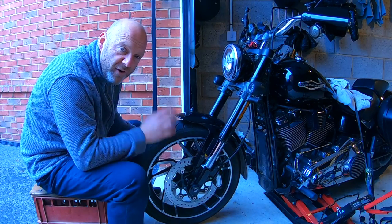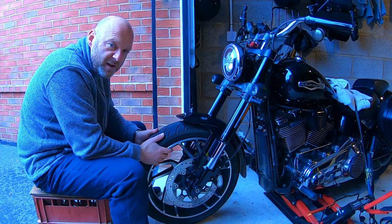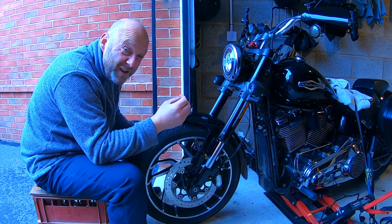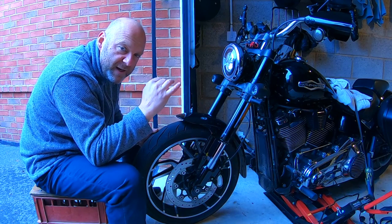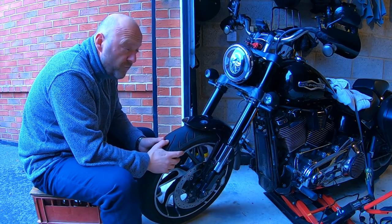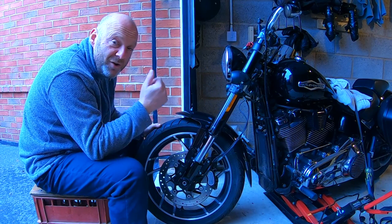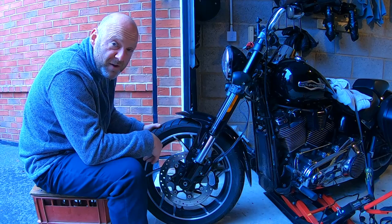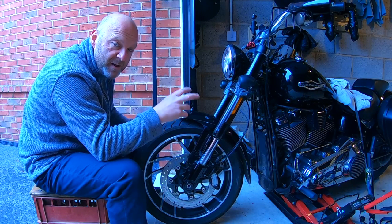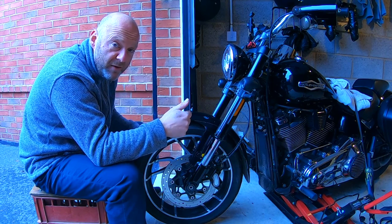Come to the front of the motorcycle, sit yourself on a stool, and just rotate the steering. What you're looking for is any grinding or bumping. If it feels abnormally rough when you go from side to side, you've got a problem with your bearings. You need to either have it stripped down or re-tension and re-tighten it, but the most likely cause is that you've lost your grease and have damage to your bearings.